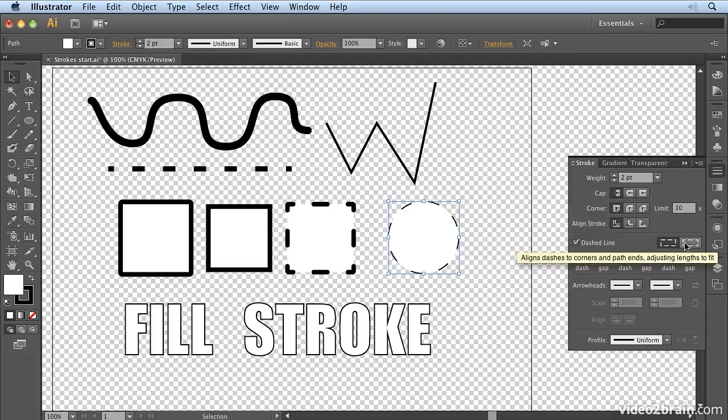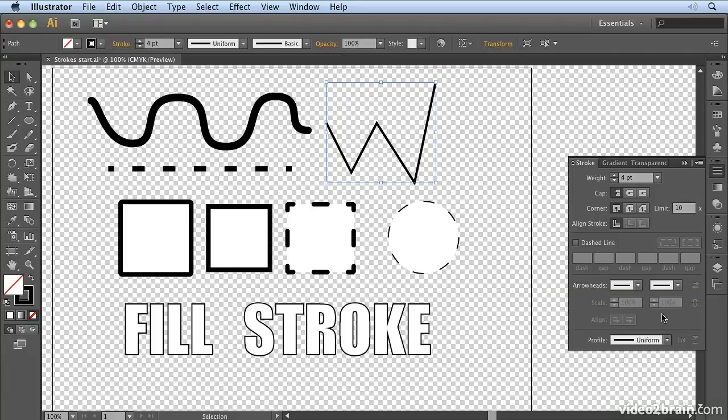We've got a smaller gap here than here with our default setting. So by clicking on Align Dashes to Corners and Path Ends, it just redistributes the path so that we get a nicer looking distribution. Same here with the default setting, the distribution of the dashes is all wrong, but if we select this option, which is new to CS6, it will align the dashes and try and adjust the spacing in between. So if the spacing between the dashes is vitally important, you probably want to stick with the default preserving one. But this one allows you to distribute dashes and gaps around shapes more easily.